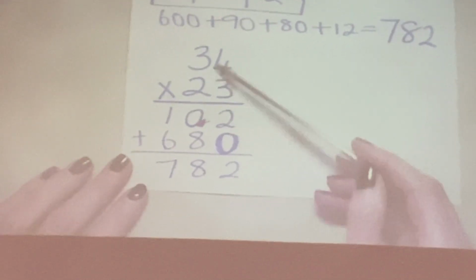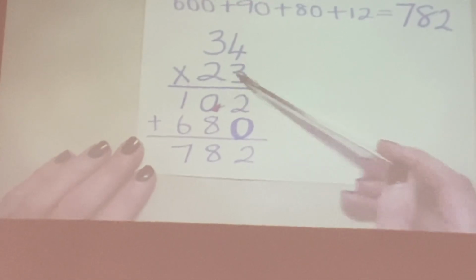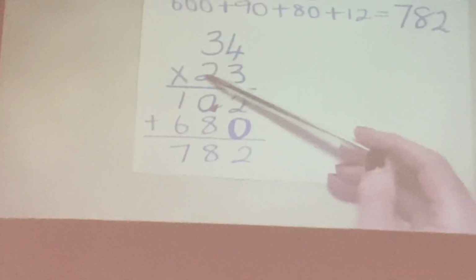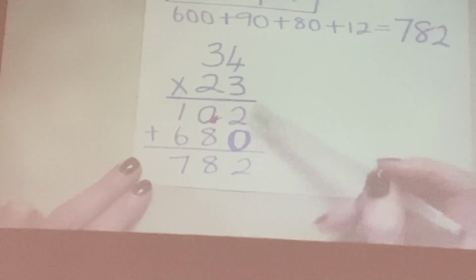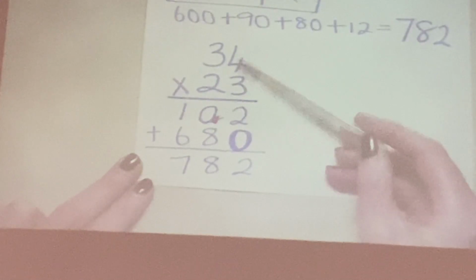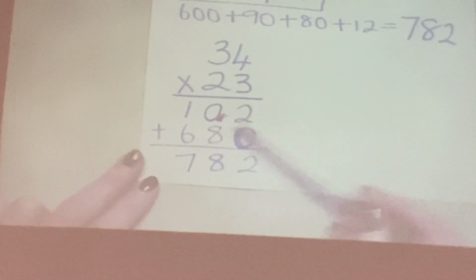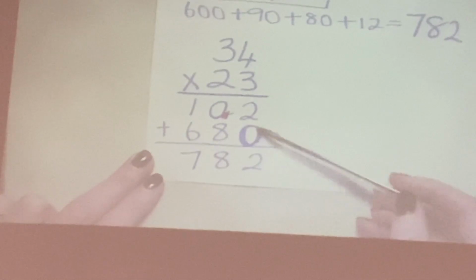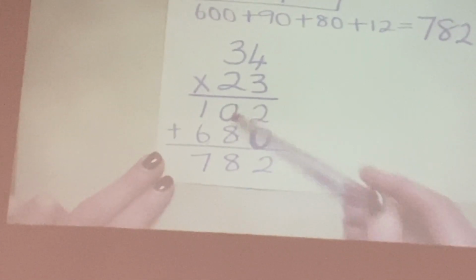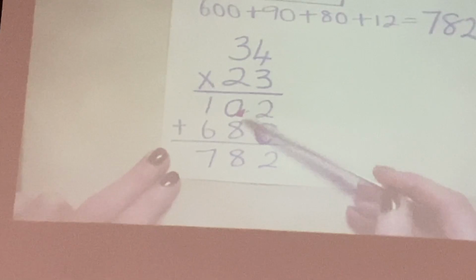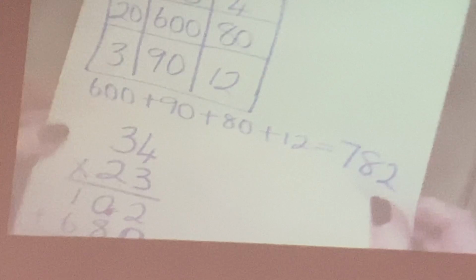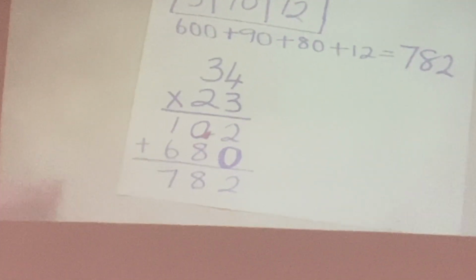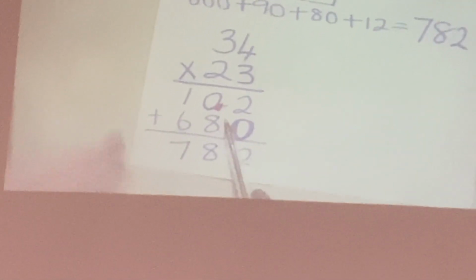The reason we have the placeholder, because we're now multiplying 34 by 20, not by 2, even though when we're saying it, it will be times 2. We are multiplying by 20, so I have my little placeholder there. Then I do 2 times 4 is 8, 3 times 2 is 6. And then I have my line underneath, I add, and then 2 plus 0 is 2, 8 and 0 is 8, and 6 and 1 is 7. And we then have the answer of 782. And the risk there is if you hadn't crossed out that 1 earlier on, they might have said 8 plus 1 is 9, and then it was 792 as the answer by mistake.